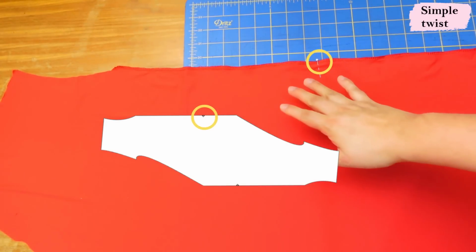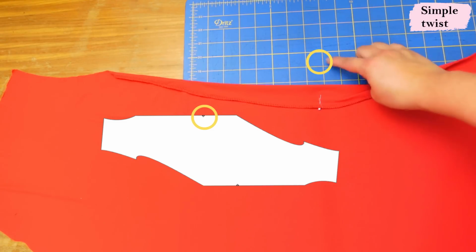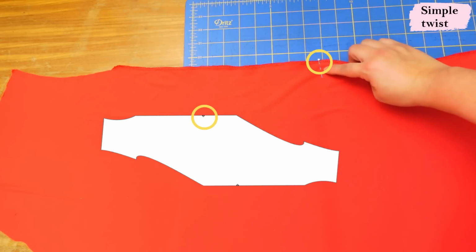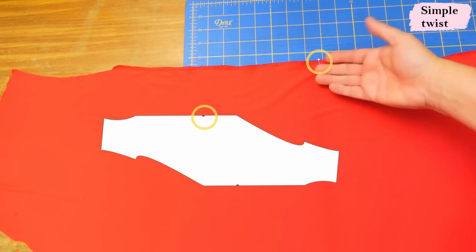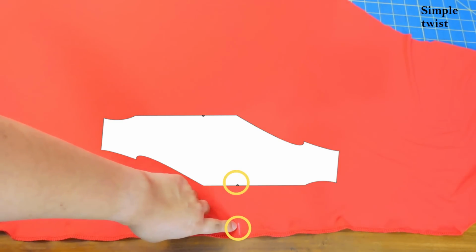So I want you to see that this is the one that's closer to the top of my table, and I have my white mark touching my cutting mat right here. I have a pin there so you can see what I'm talking about. I don't have it marked right here facing up. And on the side closer to the table is where I have the other line, and this one's facing up.